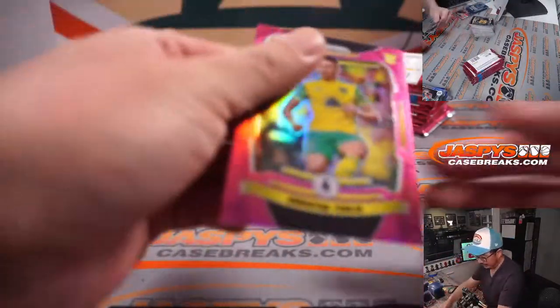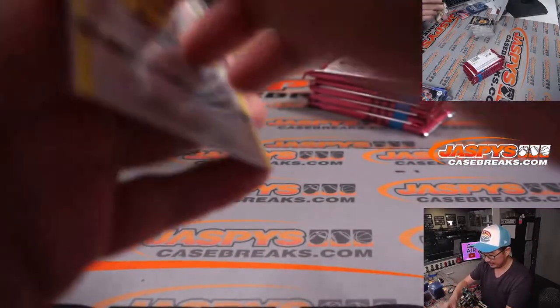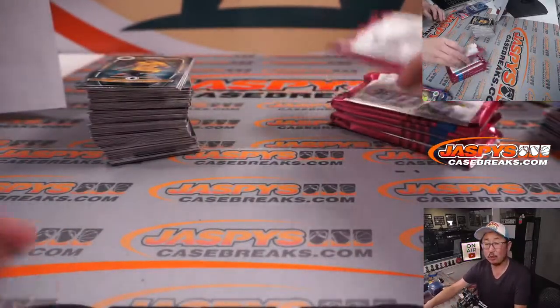Guy was ready for Norwich. Christos Zolas. That's Jordan with Norwich City.